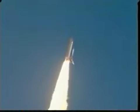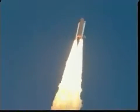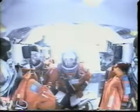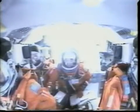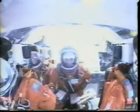It was a gorgeous day from inside the cockpit. We do the roll, heads down, and we're on a 57-degree inclination, so going up the coast. Here's another view from the inside. Slight little rumble when the main engines start, and then here we go, bang, there go those solids. And of course, Janice is in the back. Looks a little washed out here, but she's got this big old grin because she knows that we're on our way, and we're going to get ready to do something that we've been training for over a year.